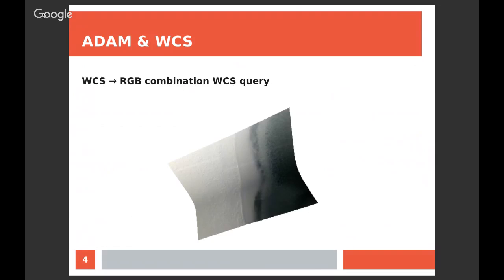You can do RGB combinations, for example. Normally the usual way of doing it is you go to PDS, you download the whole cube, and then you load it into your favorite, I hope it's not ENVI, software, and then you extract the bands, and then you do the RGB combination. So you can do the same thing, but just by filling in one URL. The result is, I chose the ugliest RGB combination ever, because it's super great. But trust me, it's an RGB combination.